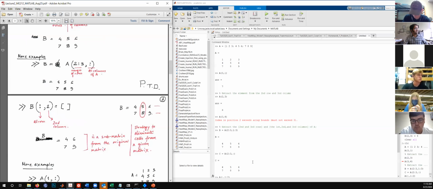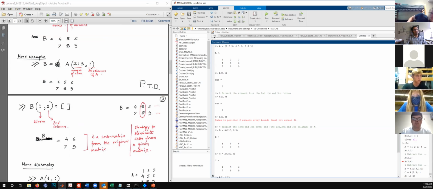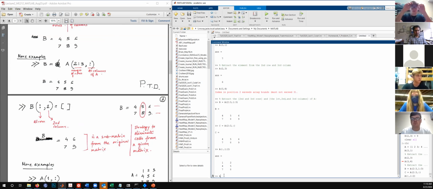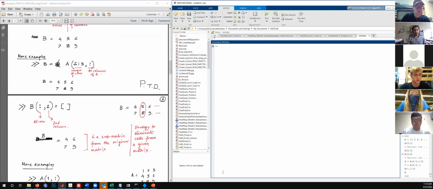Okay, so let's do a few more things. Let's do something like this. Suppose we have A. So let's type A again. We have this A, and let's clean this space up before we go any further. What is the command to clean up the command window? CLC, right? So CLC, but don't do clear all right now because I still want to use A from the MATLAB memory. So A is still 1, 2, 3, 4, 5, 6, 7, 8, 9.